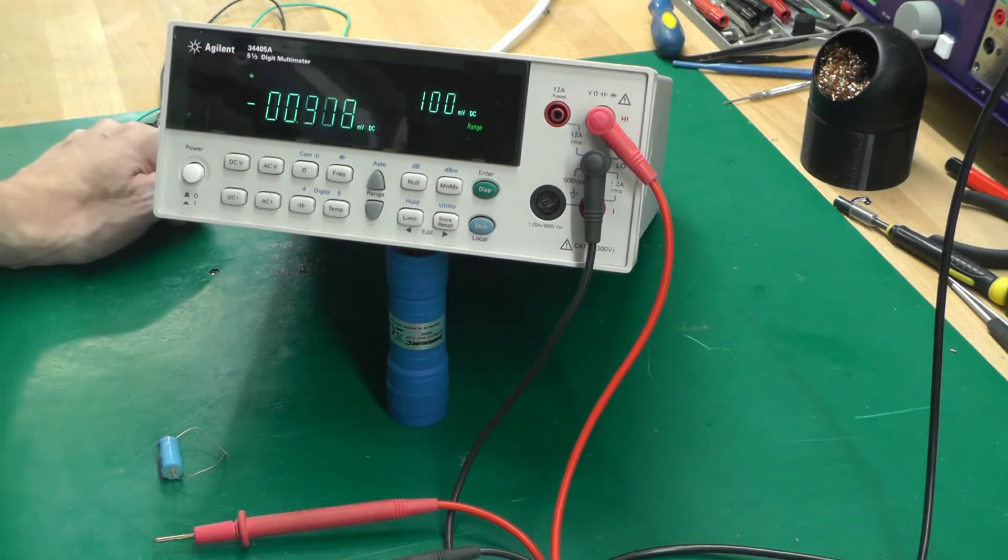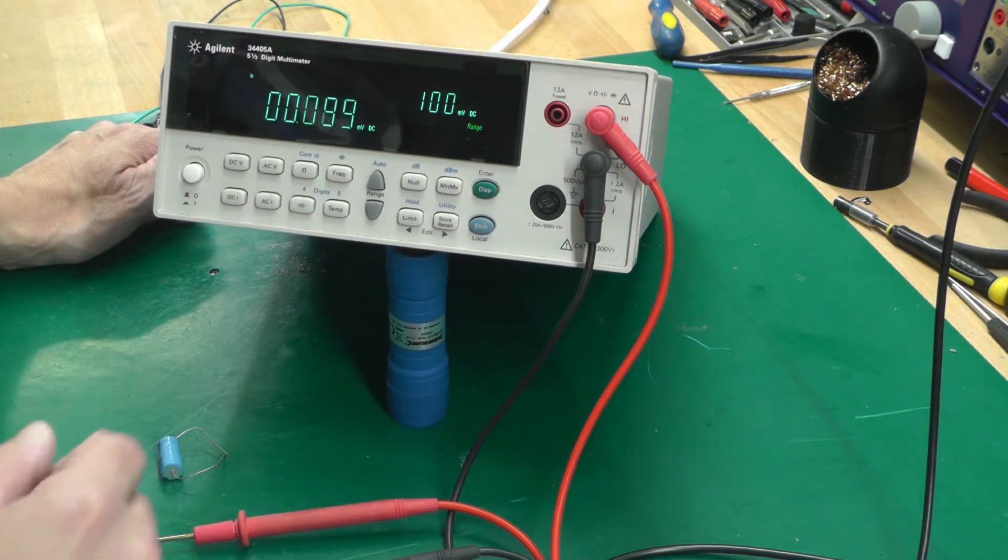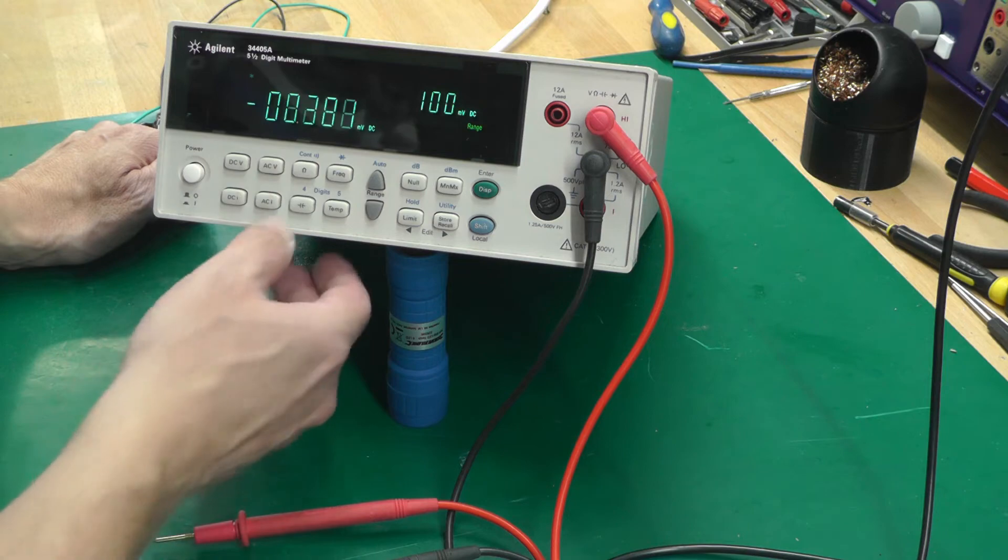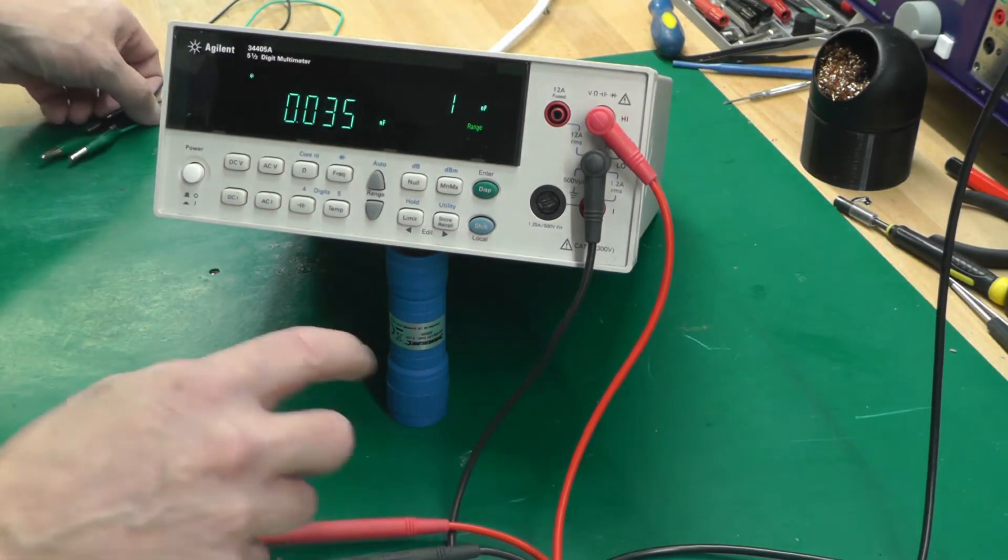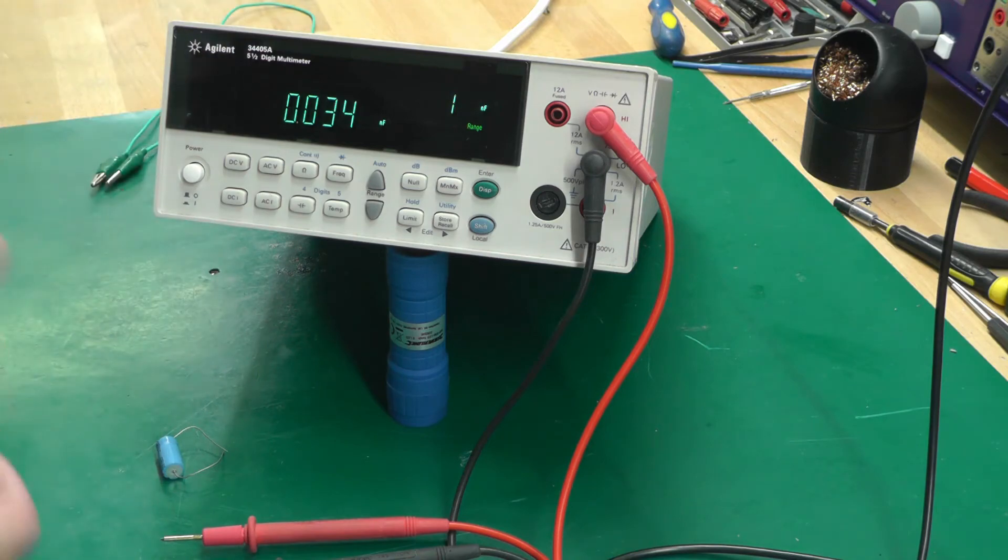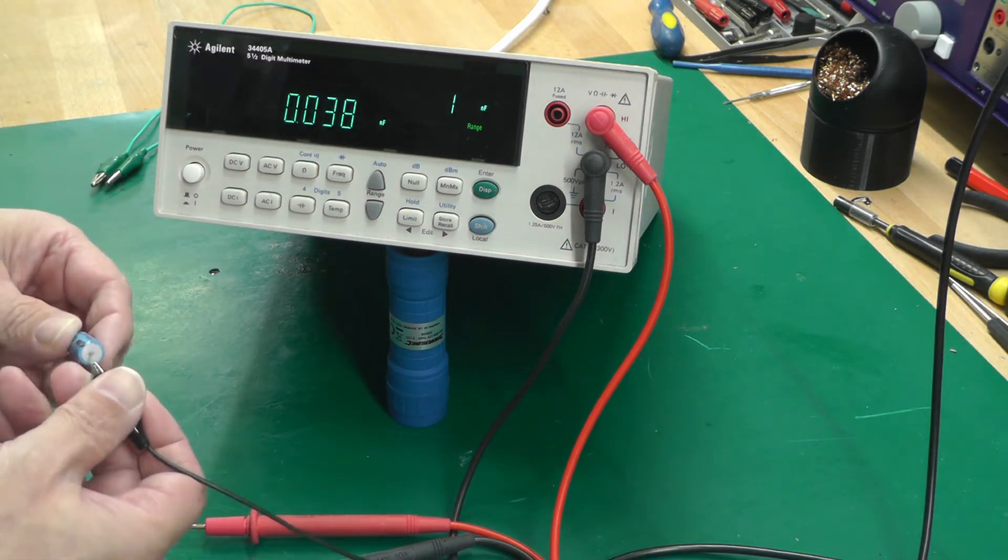So for the moment, I put the case back on and I'm going to test out some of the other modes on the multimeter. I think the first one I'll go for is a capacitance test here. So I'll just hook up a capacitor. I've got the input leads already ready, and I'll just pick a capacitor here out of my box.